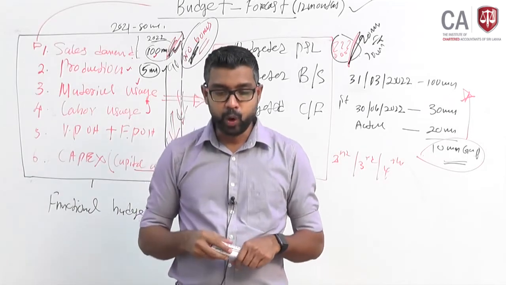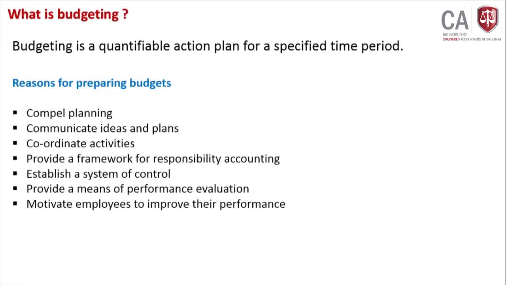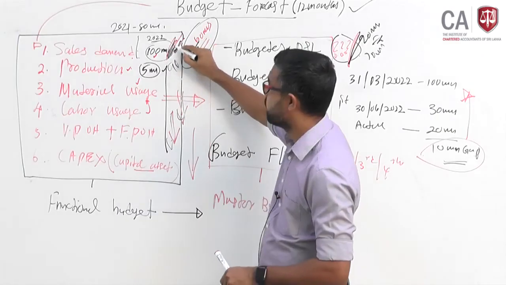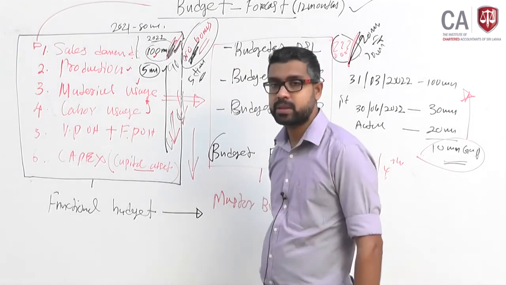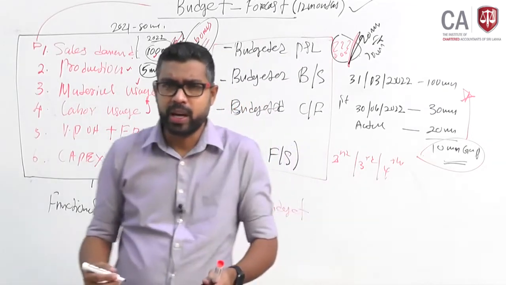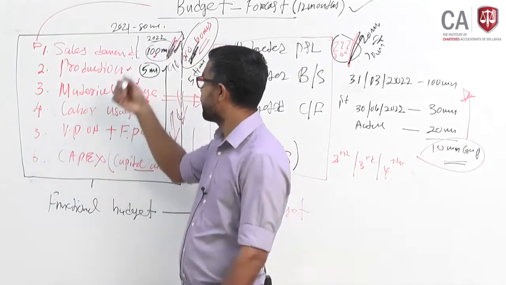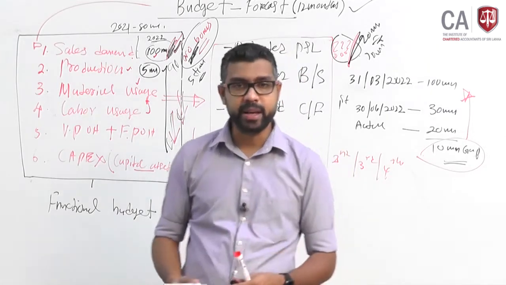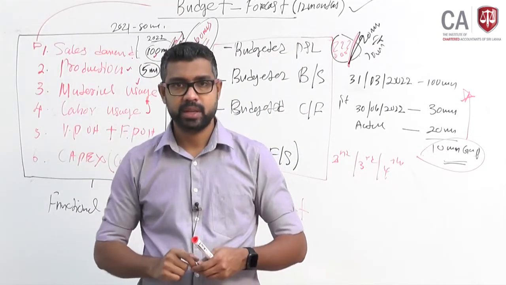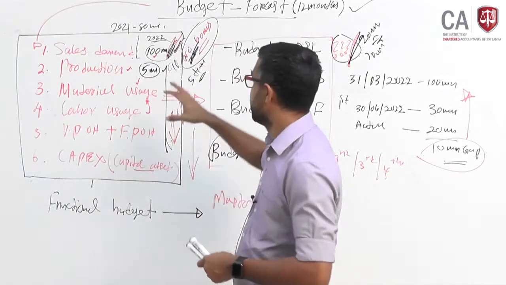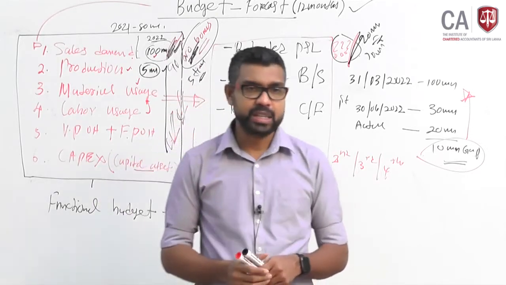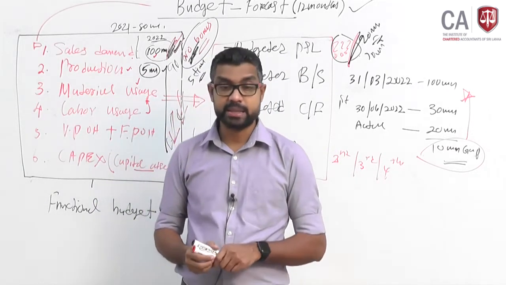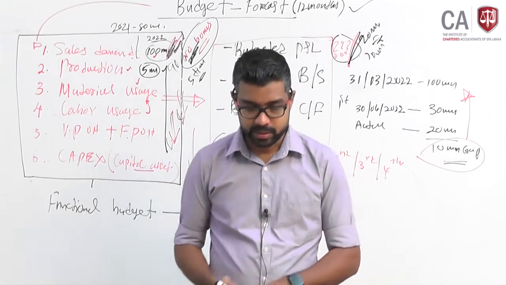And motivate employees to improve performance. You can use this as a tool to motivate employees. Look here. If you achieve this budget, we pay a 5 times salary bonus. Motivate, right? If I get 5 times, and if they pay more, I could get 10 times, 8 times. Those motivate people. Right? You can use this as what? A tool to motivate your employees. So because of these reasons, now you can understand, it is essential to prepare budgets.